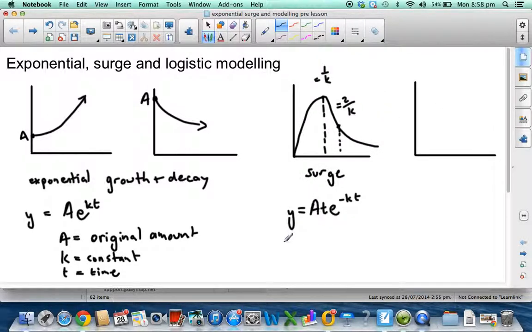Generally, again, we chuck in the original amount, or we look at where time equals 0. If I plug this in, we know that y equals A times 0, e^(-K*0), and again, because we're timesing by 0, who cares about this? It's going to equal 0, so initially for a Surge function, we start at the origin.